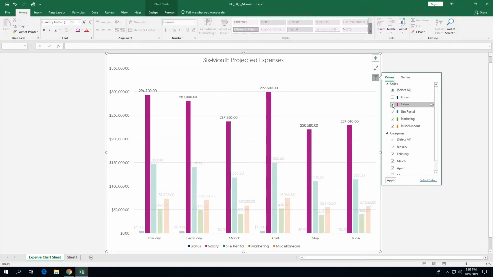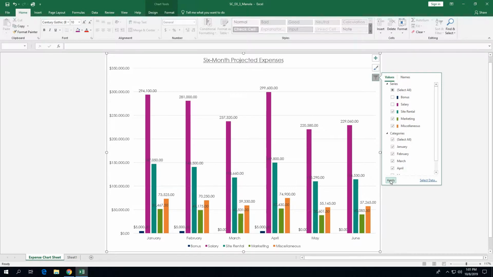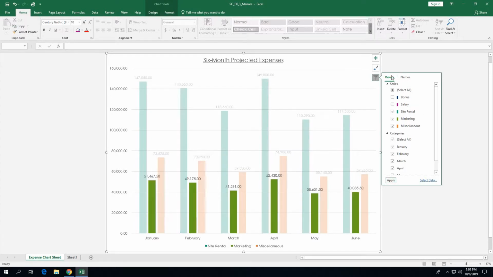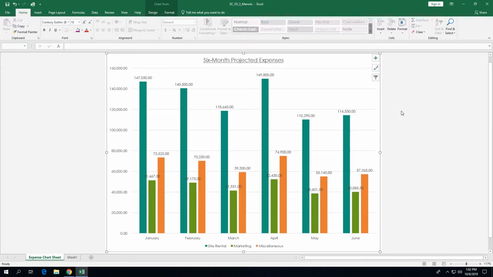Alright, and then you're going to click the Apply button at the bottom of that drop down menu, and you'll notice it filters out those two fields that we said we wanted to filter from the chart. Alright, click on the Chart Filters button again just to deselect it and remove the menu from the screen.